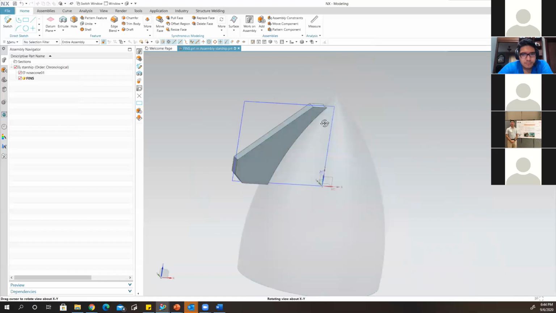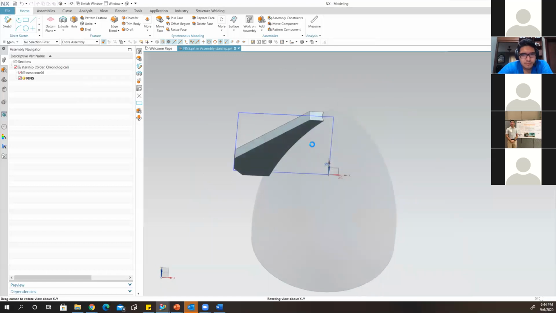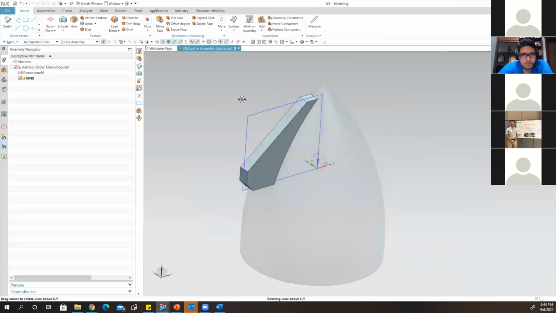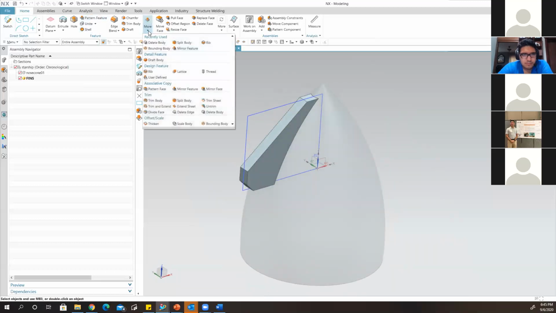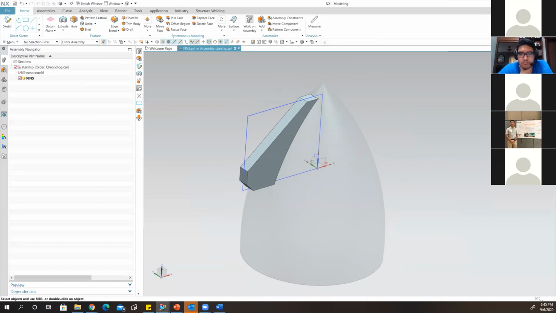So the next thing I'm going to do now is pattern this fin 4 times equally around the nose cone. To do that we're going to go to pattern geometry, which I don't have in my drop-down menu, so I'm going to search for it in the search bar.